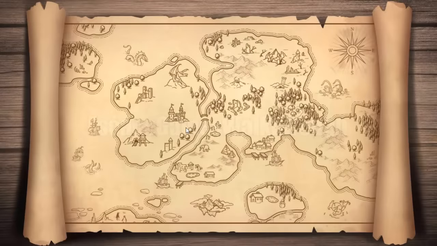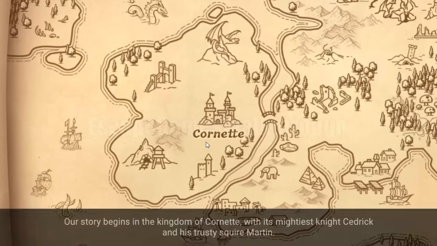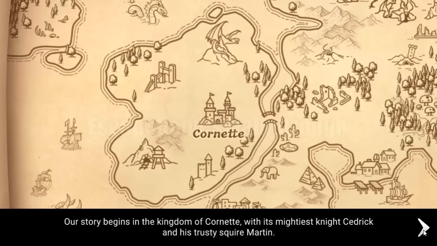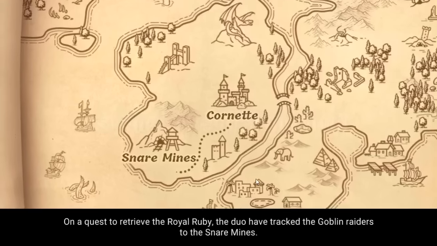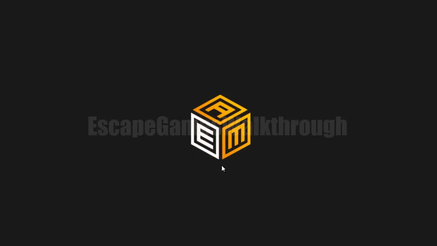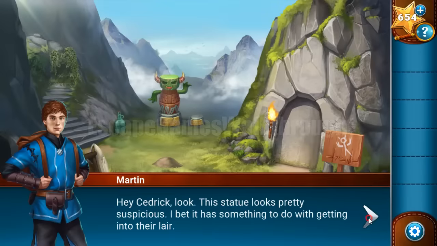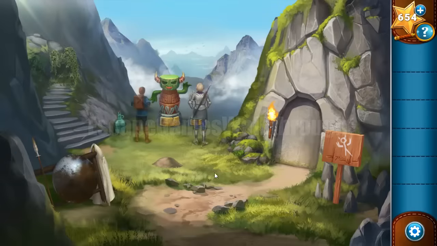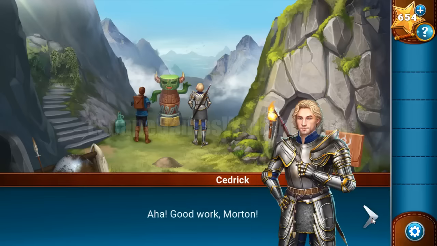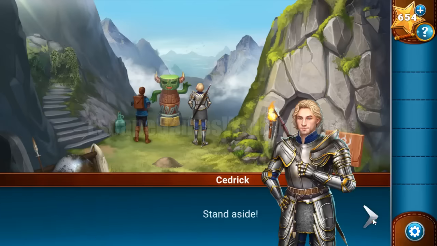Now we're going back to the kingdoms, and first, let's meet our heroes. Our heroes are the knight Cedric, and here's the squire, Martin. In this chapter they are in chase of goblins, to return Queen Sarabi back to the queen.